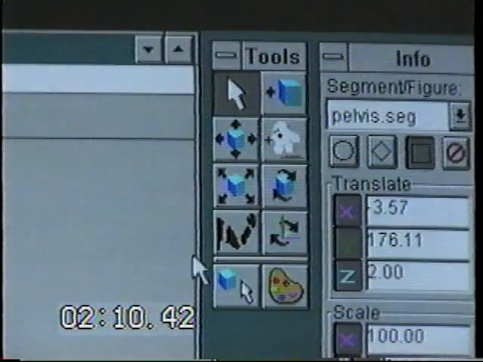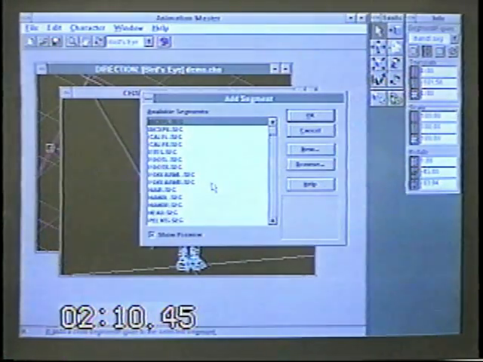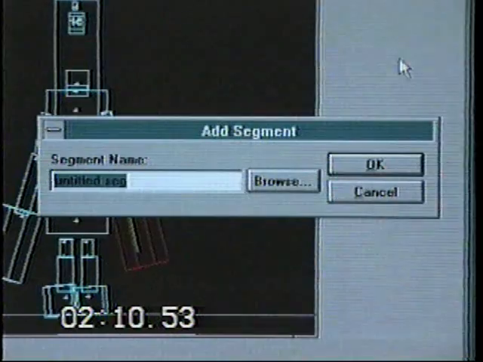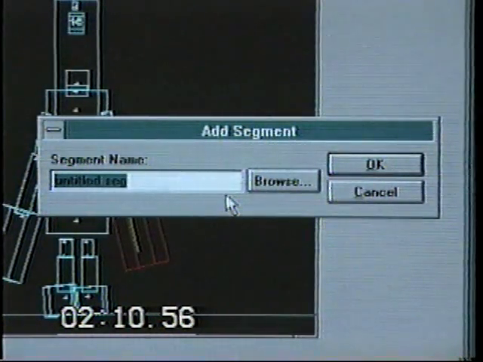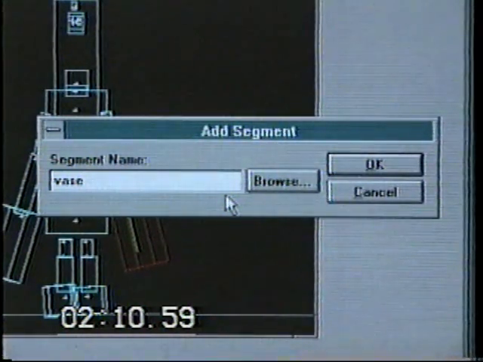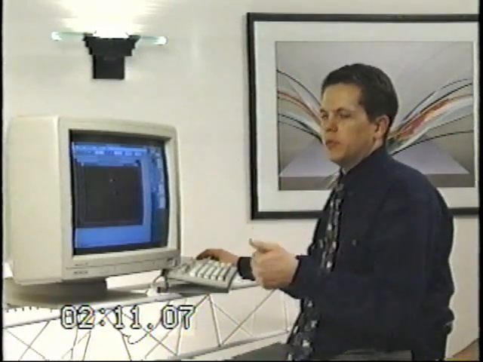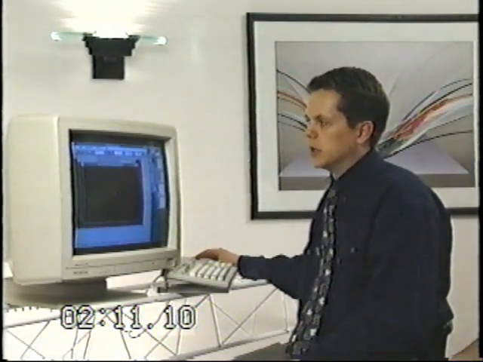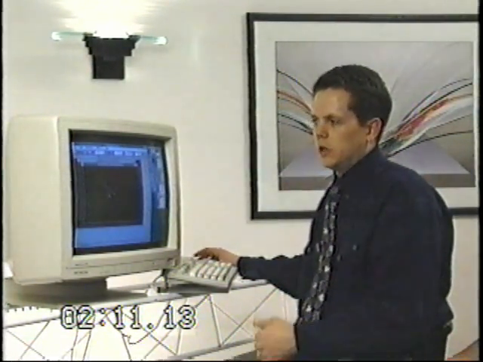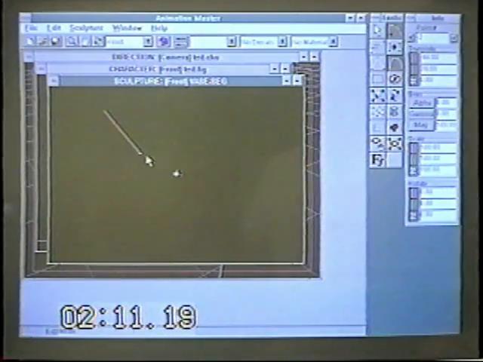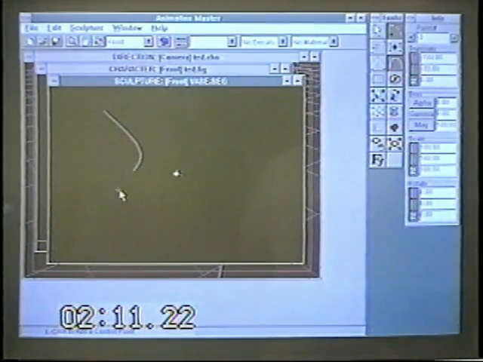So we're going to go ahead and add a segment. This is a list of available segments that are already within Ted. I don't necessarily want to use one that he already has, so I'm going to start a new segment. And depending on what we want him to carry, maybe a simple vase. We go into the last module, which is called sculpture, and this is where you actually build your individual segments. You add points in here much the same way you did in direction, by clicking the add point button. You'll never find a single point by itself in sculpture, though. There's always at least a spline, because that's basically what you're adding.